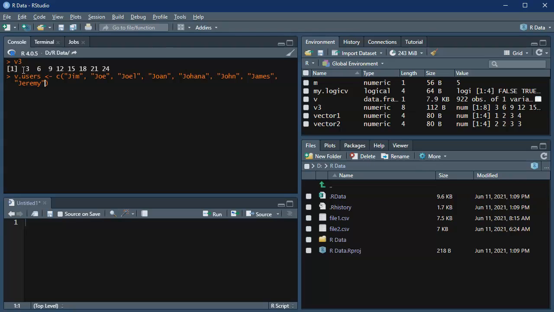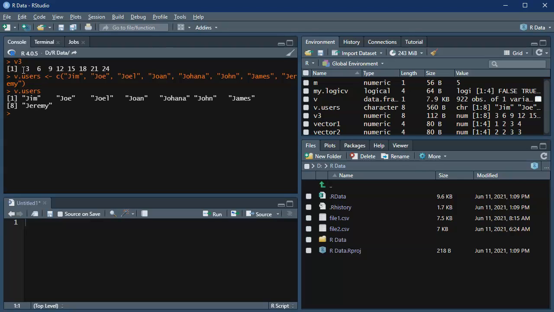So we have 8 users in vector users right there, and then we're going to use those users as identifiers for the data in v3.